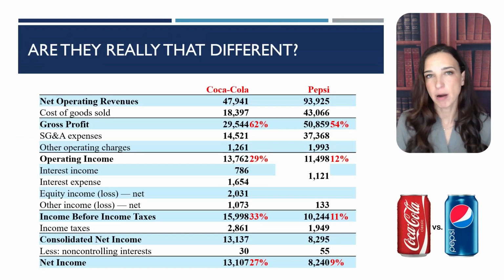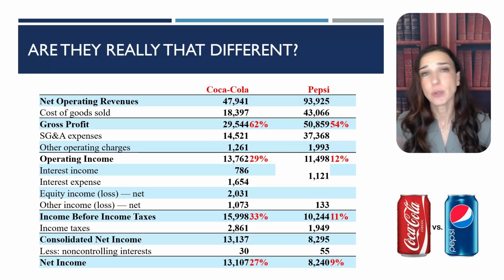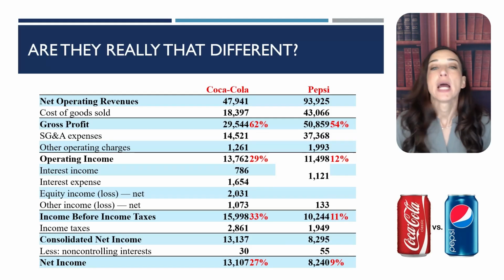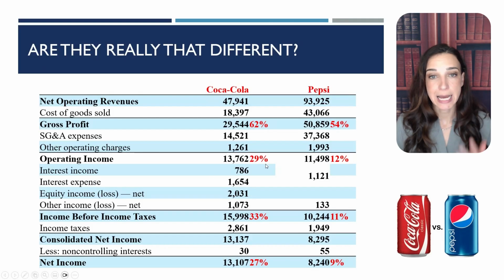How different are these various subtotals? Do they really tell us a different story? Well, let's pick a pair of companies, which is probably the most American comparison we can think of. Coca-Cola and Pepsi, the big divide. Are you a Coke drinker or are you a Pepsi drinker? Diet Coke over here. So here I have the Coca-Cola and the Pepsi numbers from the most recent 10Ks.